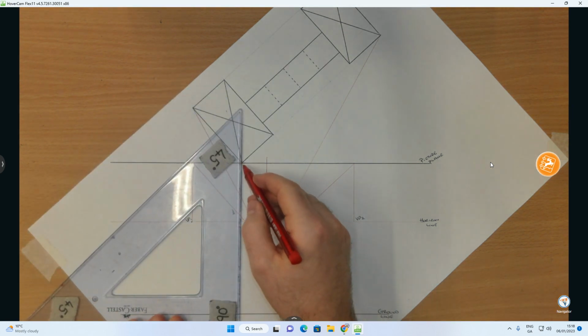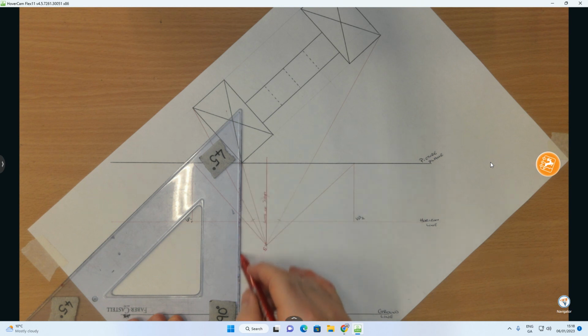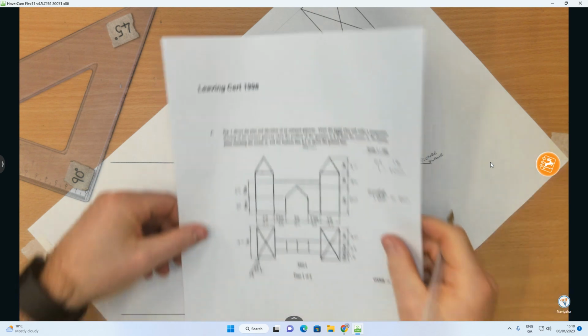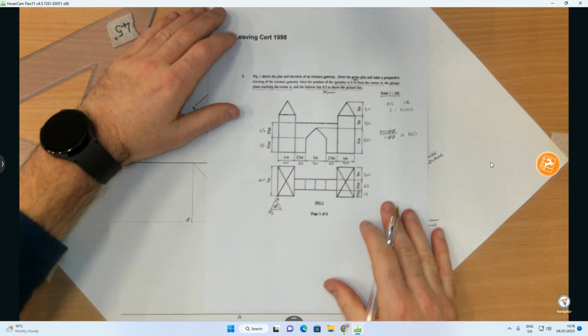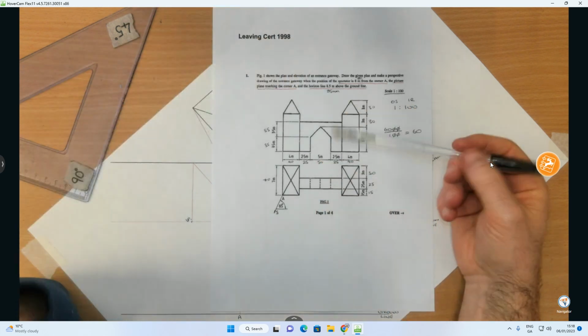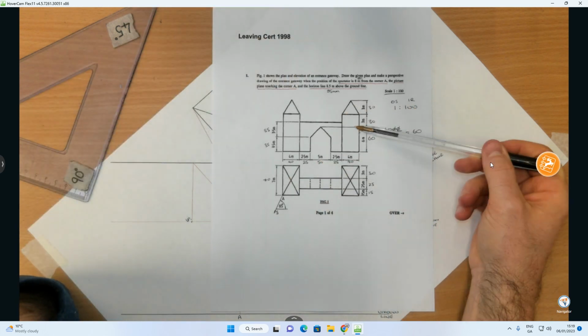Now, what I want to do is I want to start by building the structure. Okay, so first of all, corner A is touching the picture plane, so I'm going to bring that one straight down here. Very important there with corner A, I'm going to label it here. Now, because corner A is touching the picture plane, I can take the true heights off of that. Now, before I actually even get onto that, I'm actually just going to very quickly do a rough sketch of what this looks like.